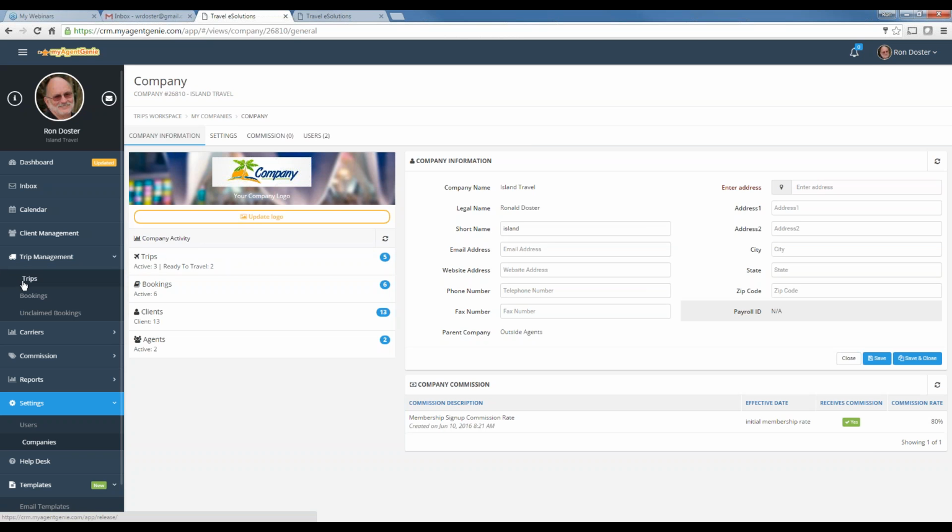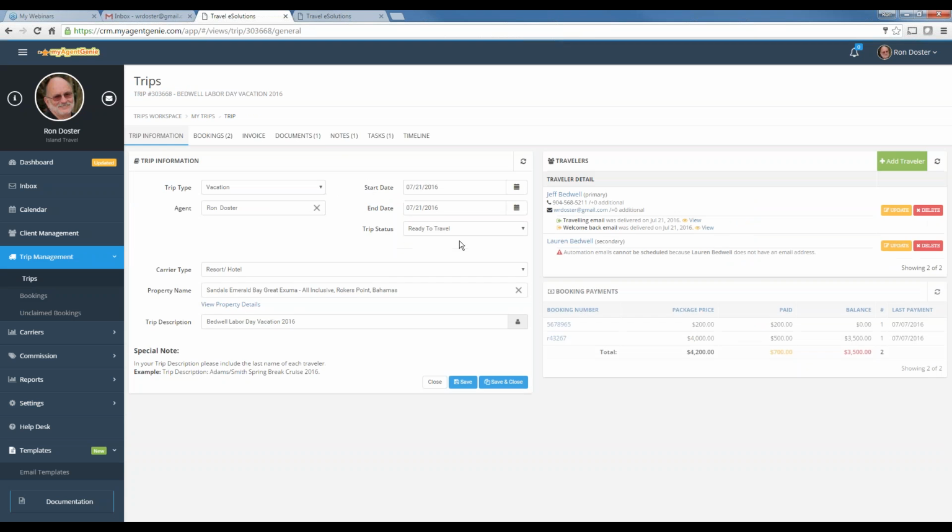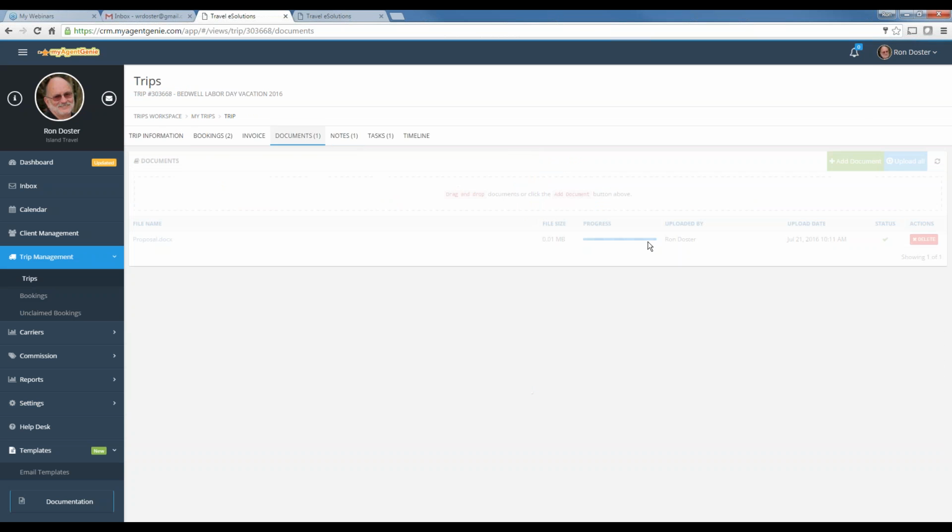So if I take a look at this trip and go to documents and upload a suggested packing document, then they're going to see that. You're going to be able to share a lot of stuff. Some of the things you've been emailing them, you'll just upload as documents, and it's going to be right there in the portal. We'll get into portal later, but in answering that question, I did want to let you know that that's coming.